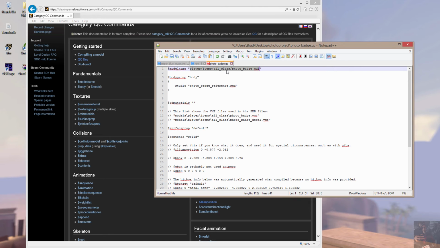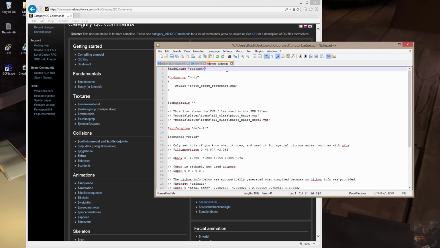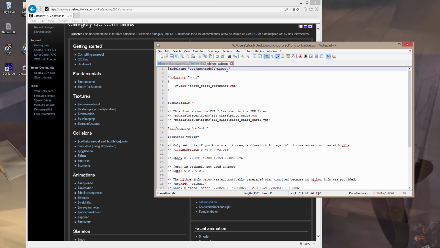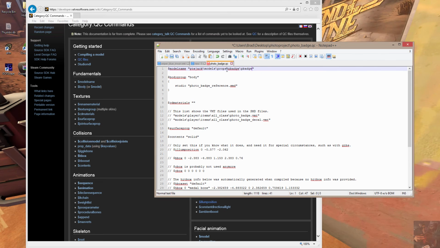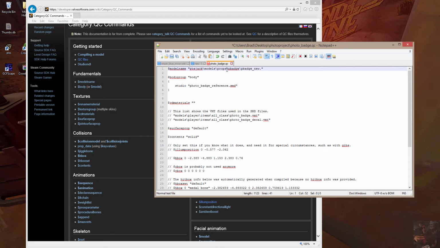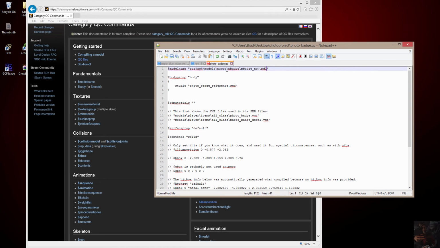In my case I want it to go to private jack, models, props, and I'm also going to put it in a folder called pbadge, and I'm going to name the model pbadge_new.mdl. That is a pretty unique name, and it shouldn't interfere with any other model that I have in my inventory.